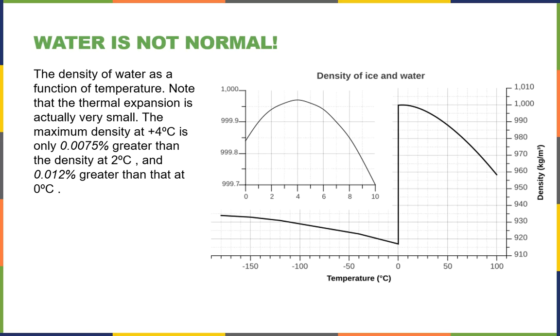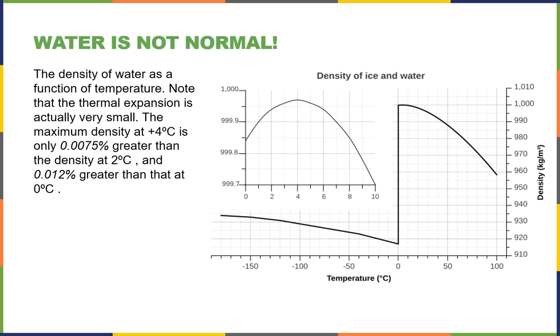Water is not normal. Water has this special property that we call breaks your pipes when it freezes. Why does water break your pipes when it freezes? I heard a word, expansion. But what are we talking about there when we say expansion? When it freezes, the molecules expand. When it freezes, the space in between the molecules expands. So the density drops when it freezes.